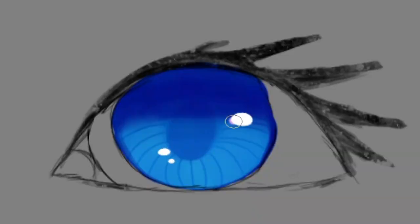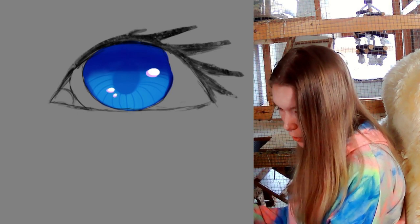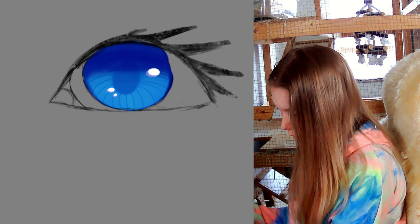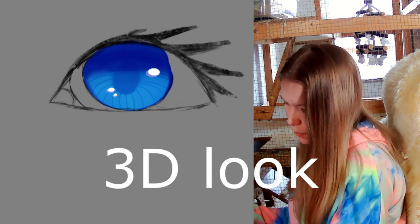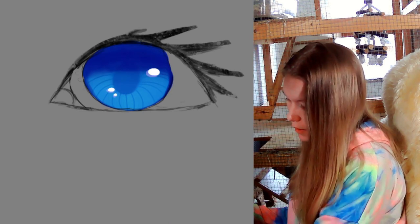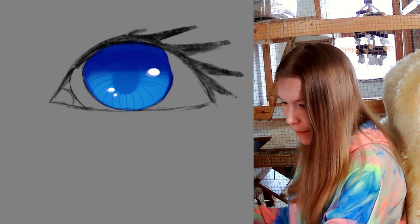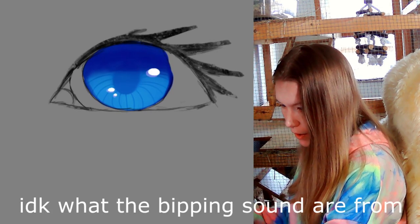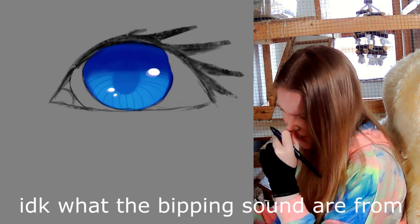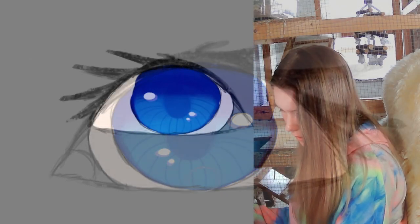We are taking a new layer under and doing the same just under the pupil. We are doing it like this and taking it down, so it's giving more three-dimensional colors. Now we are going to get under the dark and the color in the eye, taking a white color and making it a bit more brownish — not too brown, not too white — and just taking the outside white area of the eye. Now we have the light gray.